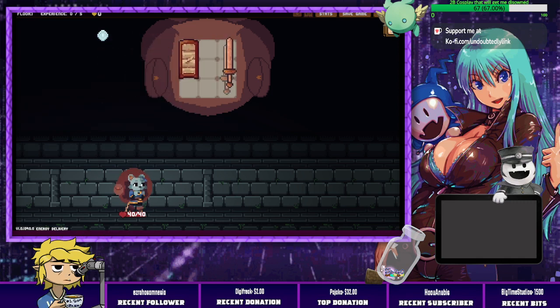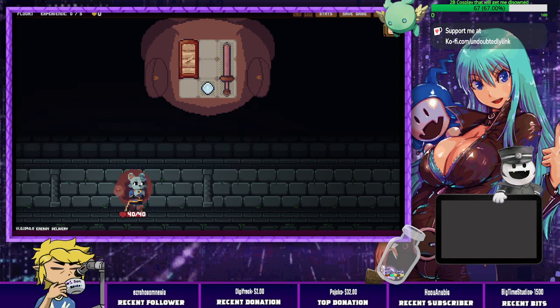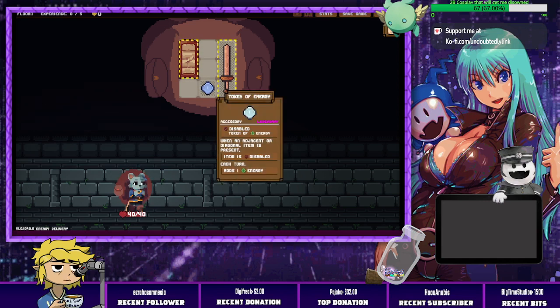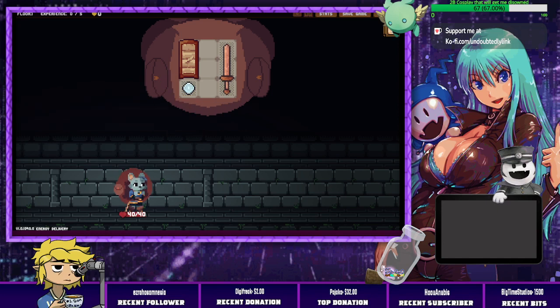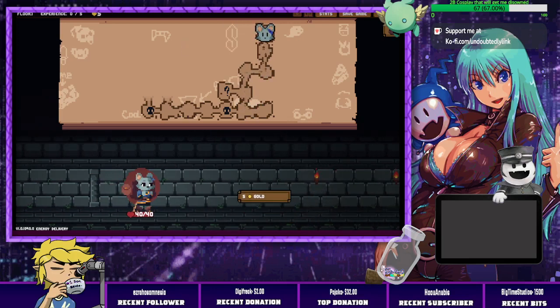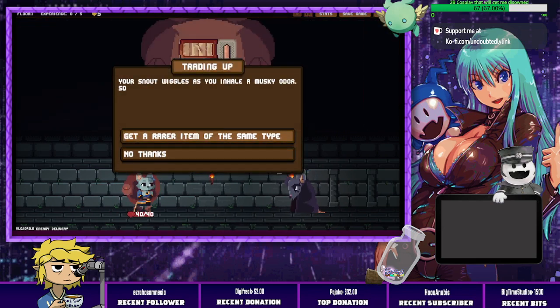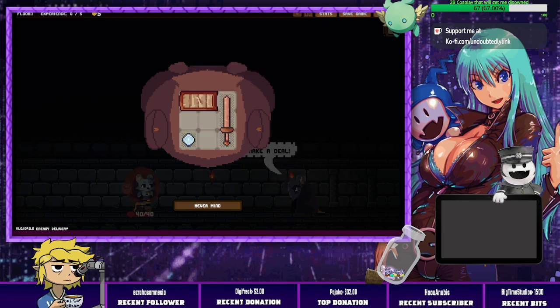Unused 8 block. And go. Wait. Items disabled. That's both. So now it should work. Must have blocked that off. Yeah. Never mind.